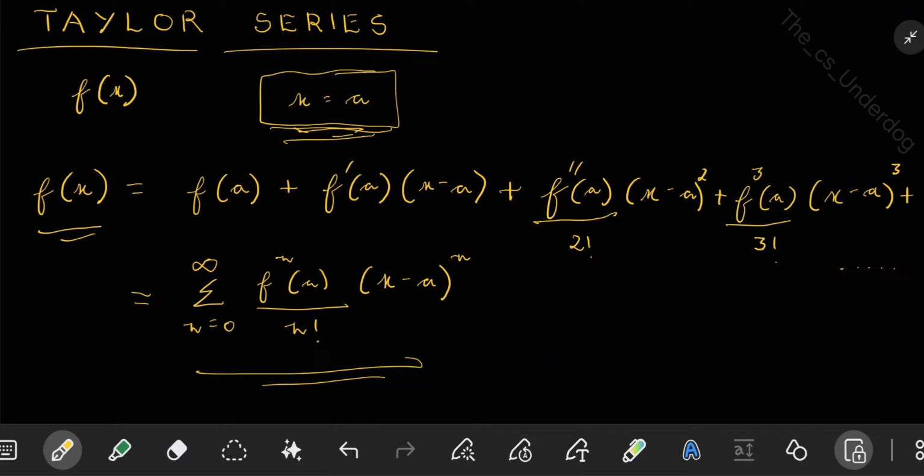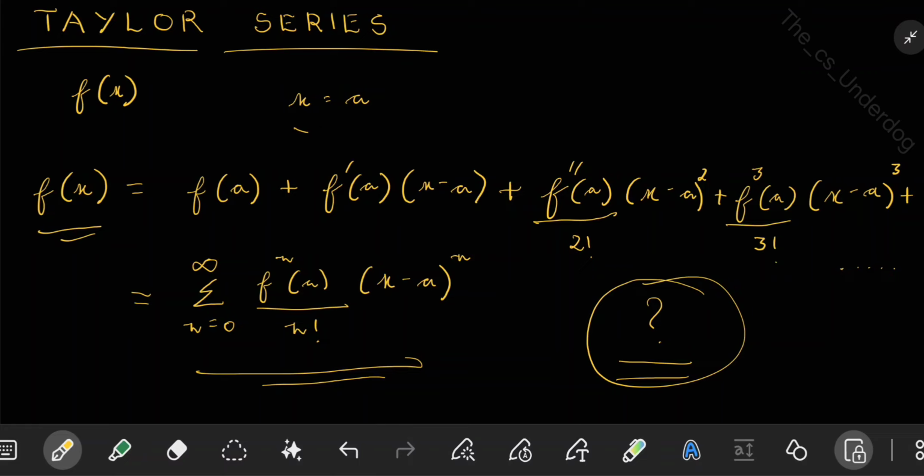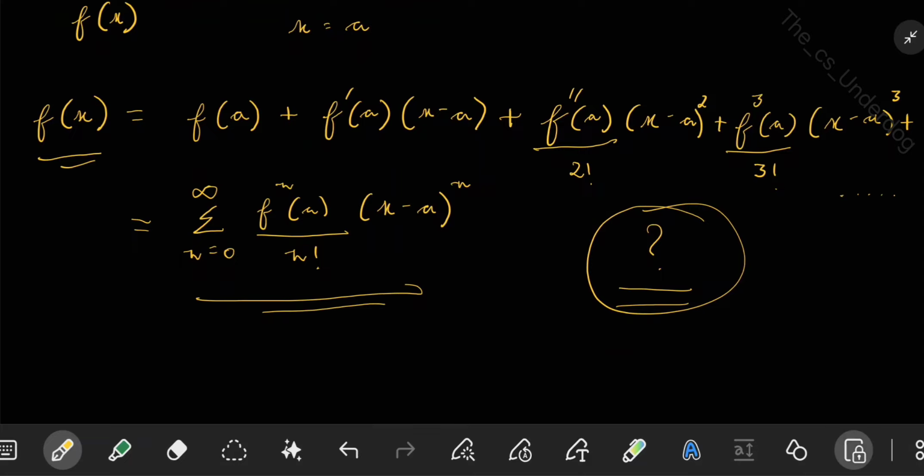Next thing is, this is a Taylor series expansion about x equal to a. Next question is, what is the logic behind this expansion? How am I saying that this expansion allows you to find the approximate value of that function around x equal to a? Then you have to understand the significance of each of these terms. So this is what we are going to discuss. The intuition is something like this.